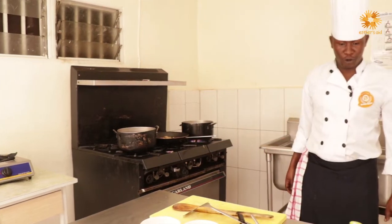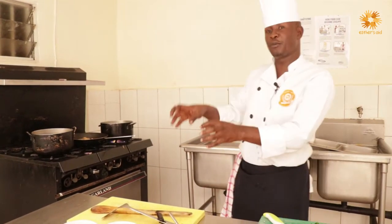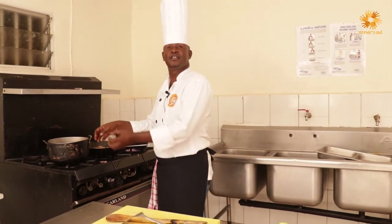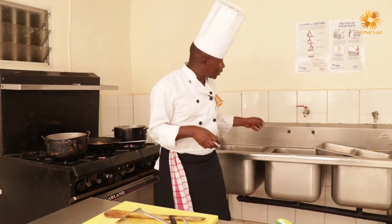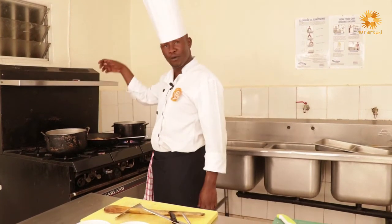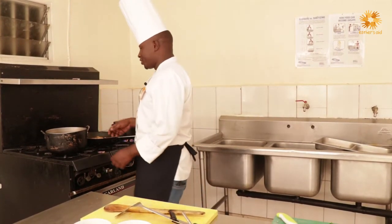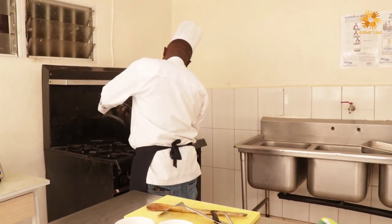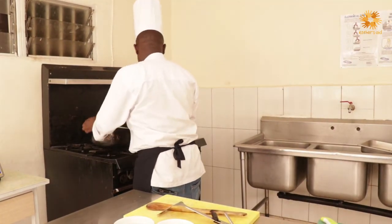You remember I told you that the other bones will help me to make stock. So this is my stock now. I'm going to use it in the other sauce. Instead of using tap water, I'm going to use the stock that I made from the other chicken bones, which is here. I've already strained it, so I'm going to add it to my onion to make my onion sauce in my chicken.